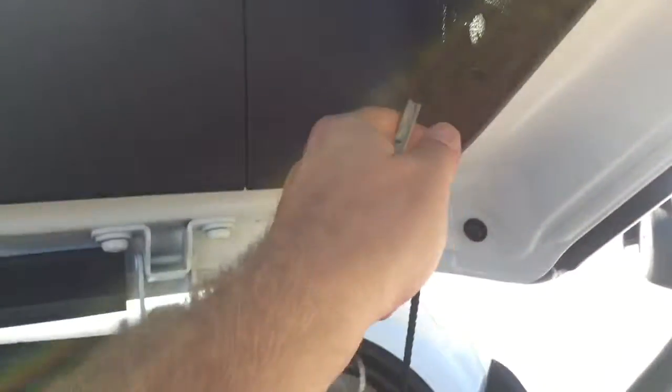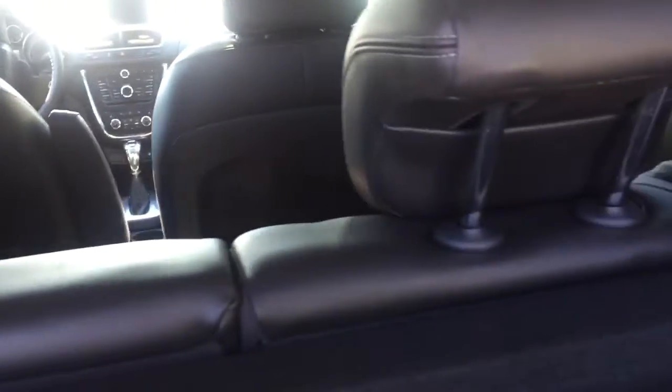We're going to open the trunk and show a little bit of the trunk here. Got some space — kind of a hatchback experience where the top lifts as well. So if you ever want to take that out or cover it so no one can see inside, that's great. You'll notice the back is a 60-40 split so you can push down the 40 side or the 60 side if you need that extra bit of room when you have to carry.